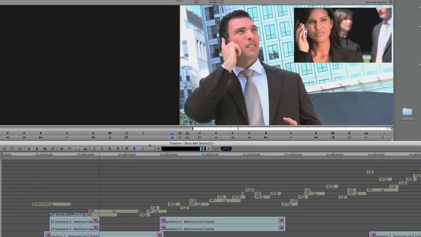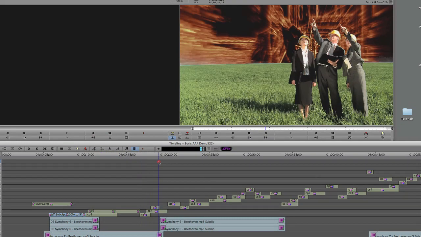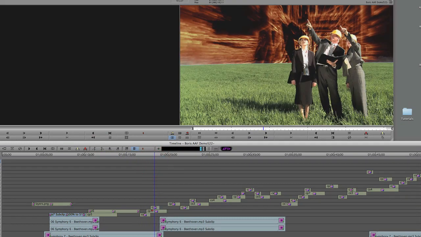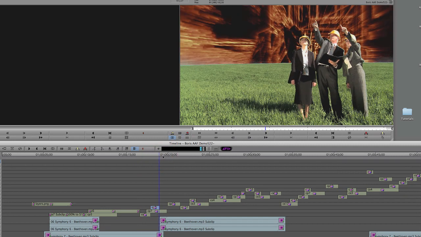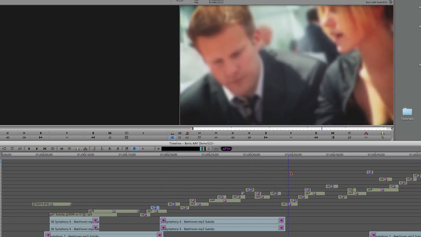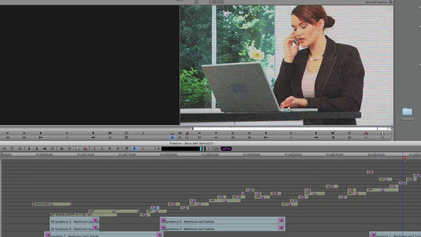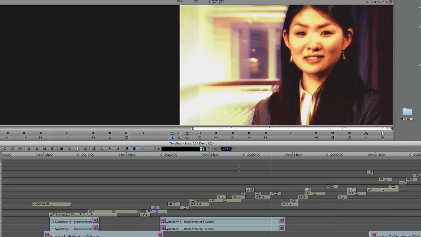See a superimposition here, so some 3D warp effects. Also we have a lot of BCC effects, that's Boris Continuum Complete. Here we've used the chroma key to get rid of the sky and put a scary looking Ray man in the background. I guess his name is Raymond, right? So we have some BCC effects applied, and of course lots of different cuts and transitions. So thanks to Footage Firm for the footage, by the way. Getting very good use of it in this timeline.